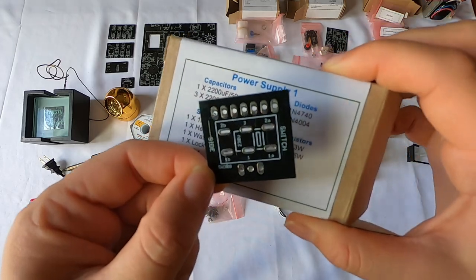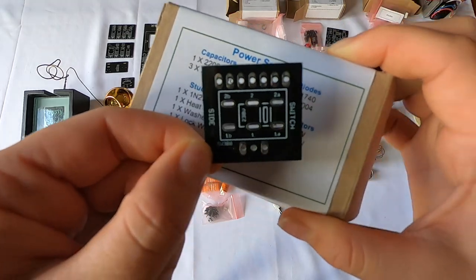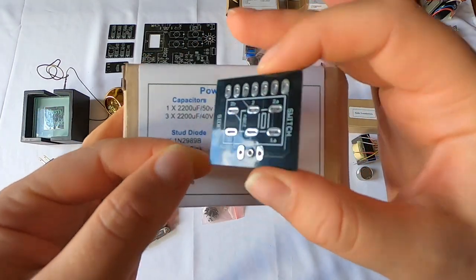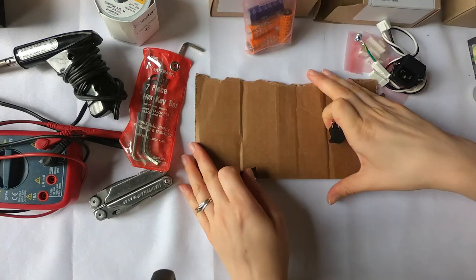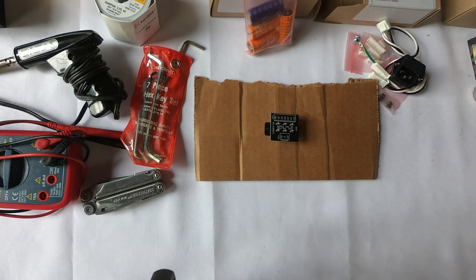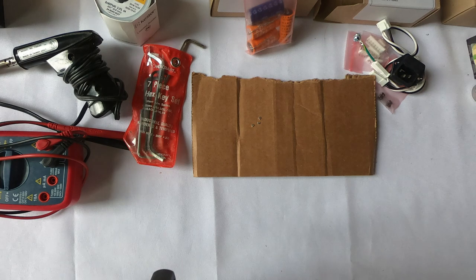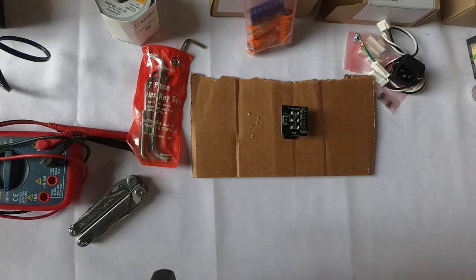All right, so first I'm going to build the power supply. I'm going to start with this voltage selector PCB. So this is what we're starting with. So this is hot.